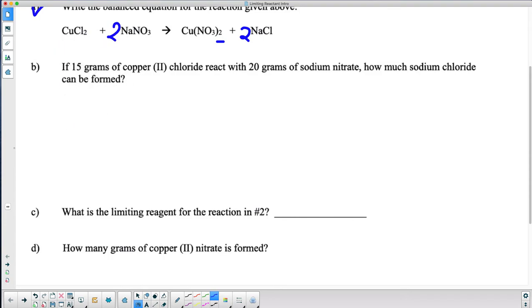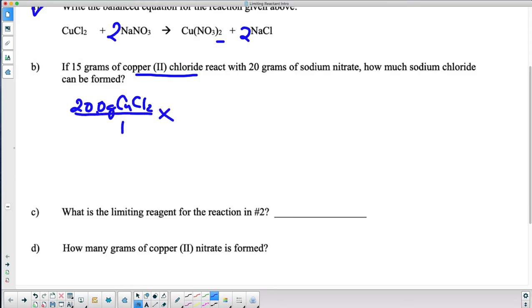I'm going to start with one reactant and form a product, and we're going to see how much of the product we make. Now, in this case, I have to look at the question to see which product I want to calculate to. So I'm going to start with my reactant, CuCl2. That's the copper 2 chloride right here, and that's 20 grams. So I do 20 grams of CuCl2 over 1.